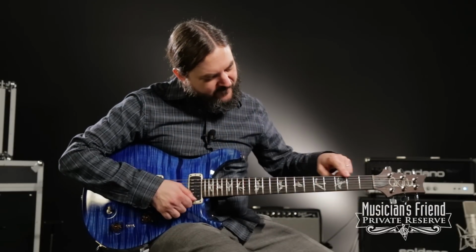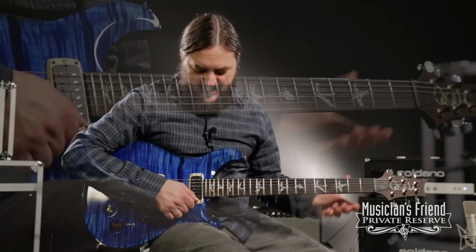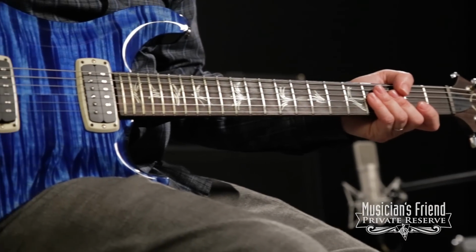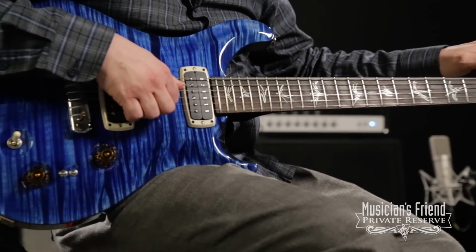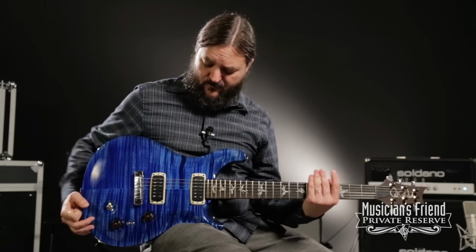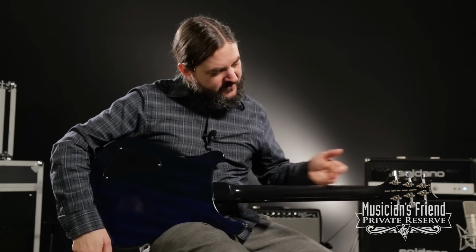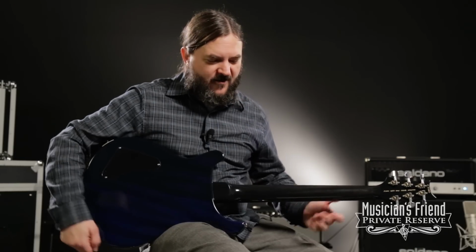Also, you've got the very cool brush stroke bird inlays on this guitar, as well as brass inserts on the tailpiece, as well as brass posts for the strings on the open geared locking tuners. So it's a really, really nice guitar. It's got a lightweight mahogany back that's finished in blue as well as the neck, and just a killer guitar. So let's give this one a test drive and see how it sounds.